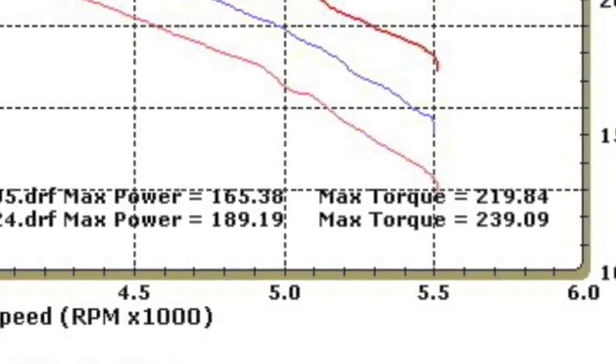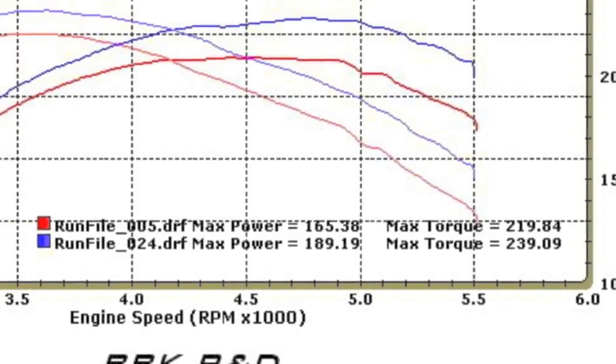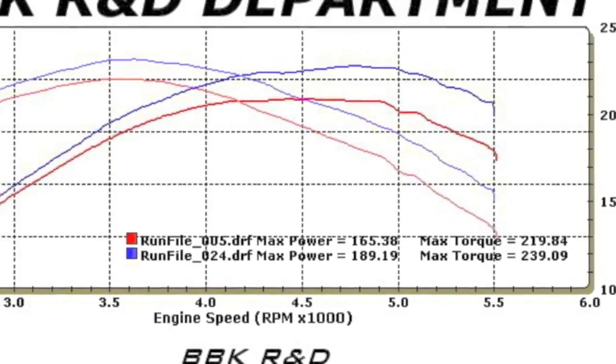Well, that was an easy way to bolt on 24 extra horsepower and 20 foot-pounds of torque at the rear wheels, and that's on our totally stock automatic 5-liter Mustang.